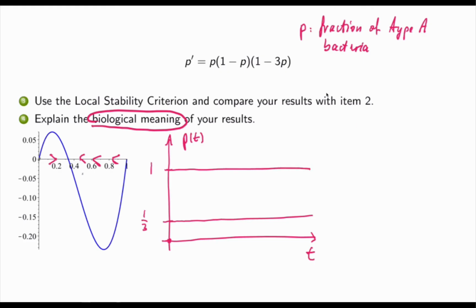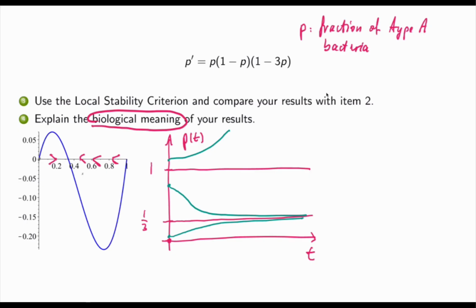So what happens in between? What if we start with an initial condition that is between 1/3 and 1? So let's say we start here. According to the phase plot, we are decreasing, and then we are converging to the level 1/3. If we start here in that region, then f is positive, so we are increasing, and so we also converge to 1/3. And if we are above 1, then the function is positive, so we go up here, and we don't need to consider negative values.